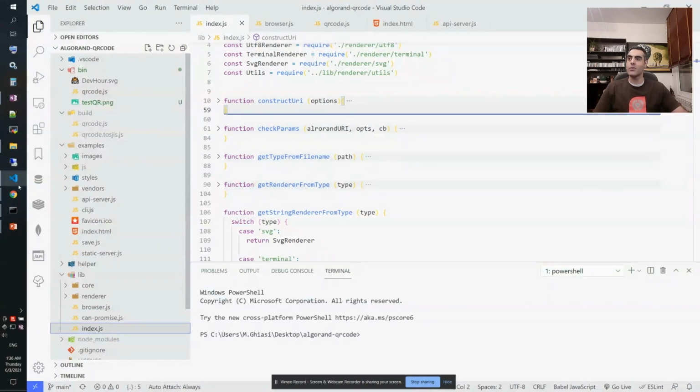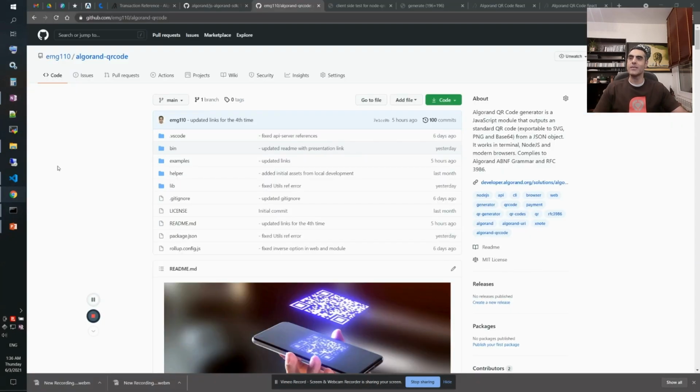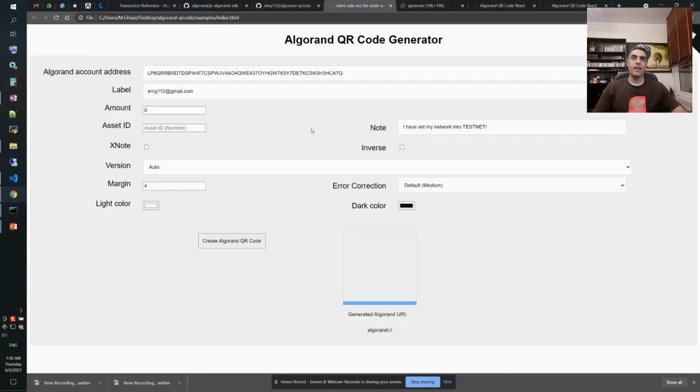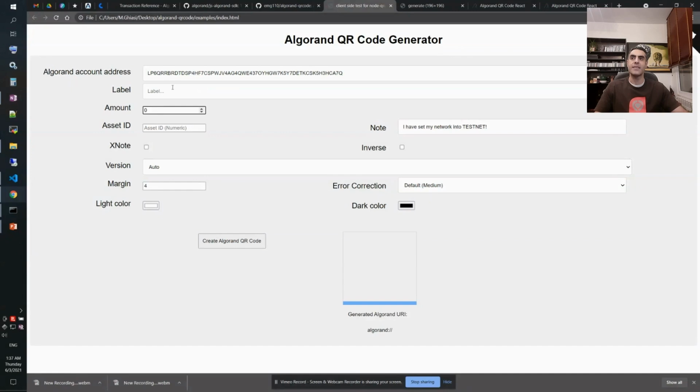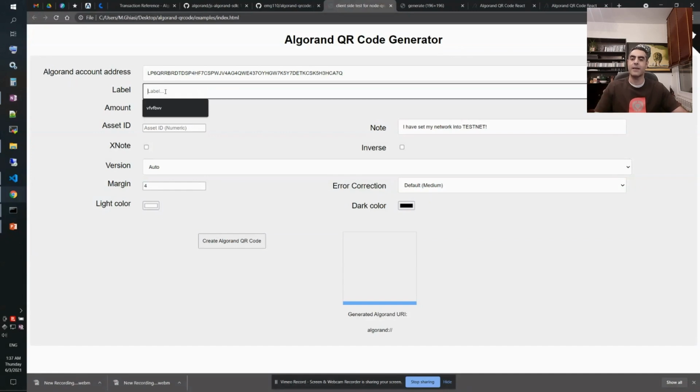So let me go with a usage scenario. If you prepare the library for usage in the web, this is a simple demo that you can use. This is a very simple form. As you can see, it's running offline from the file system here, with no web servers involved. So you will have your form. You can fill it with your wallet address, and a label if you want to have a label involved, or if the amount is set, the label is disregarded automatically by the library.